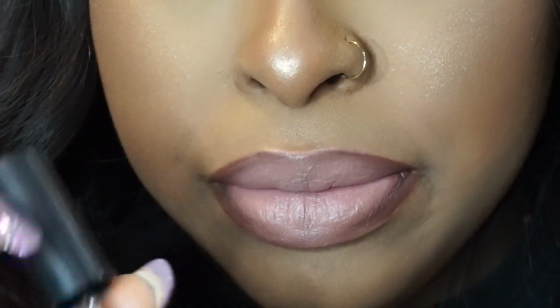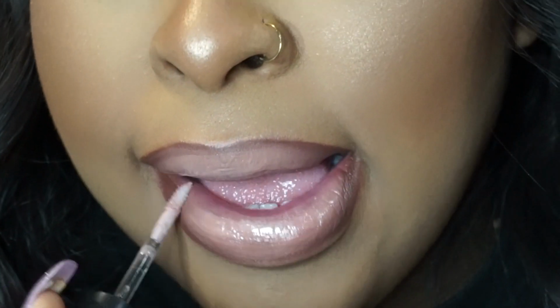So next, I'm applying Oyster Girl Lip Gloss from MAC. I always like to start in the center of the lip and then just kind of work my way outside. That way I'm not applying too much gloss. And lastly, I am setting my makeup with the MAC Fix Plus Spray.